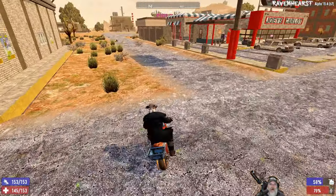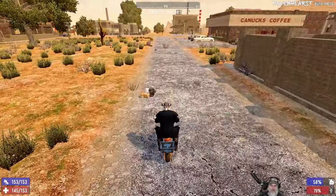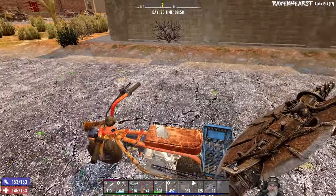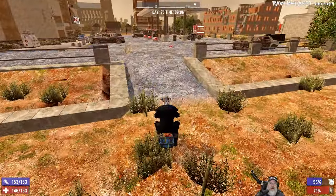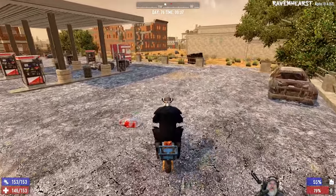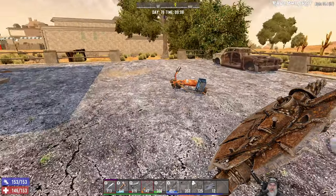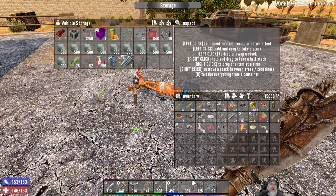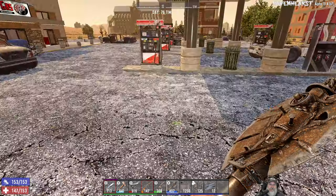Okay, let's continue our hunt for tires here. So let's see, what do we got so far? We've got 12. Okay, so we need 38 more. Oh, look at the gas tanks here, you guys. Holy crap, we just found heaven. This is gas tank heaven. Okay, let's get some gas. I didn't even know this place was here. Hot damn.